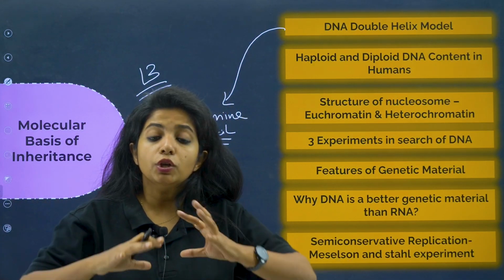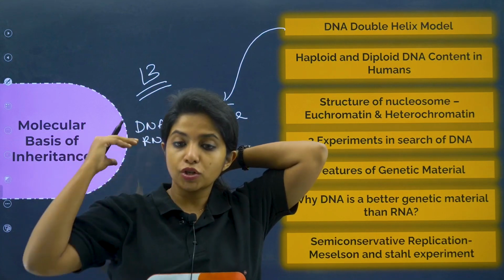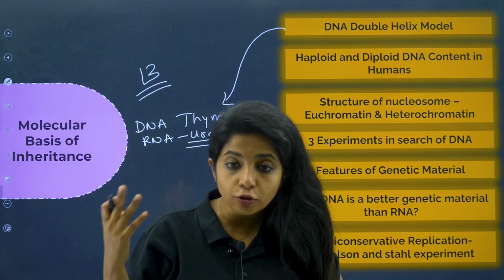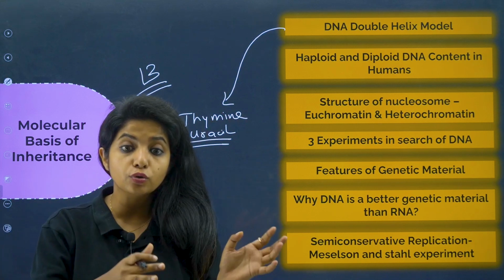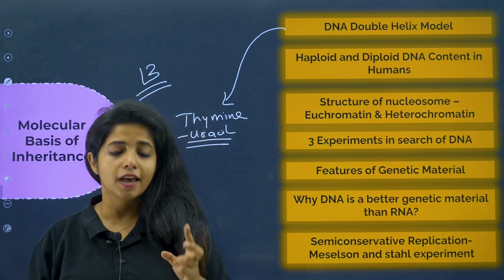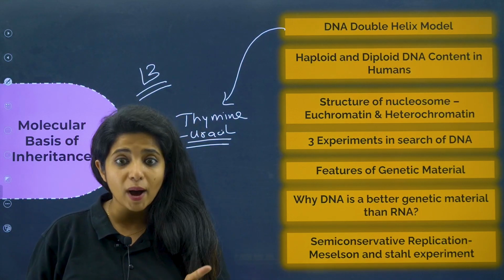Apart from it, you would be asked to explain the whole helix structure of DNA. So how it is made, the sugar and the nitrogenous bases that are there, the phosphate group that attaches over there, the hydrogen bonds between the nitrogenous bases. There are 2 hydrogen bonds between adenine and thymine. There are 3 hydrogen bonds between guanine and cytosine.